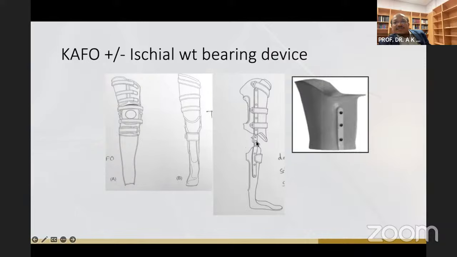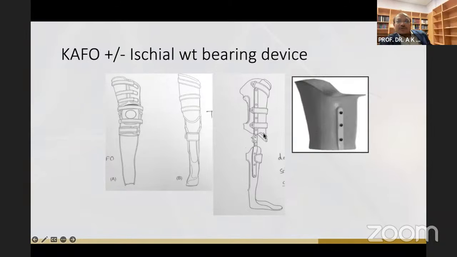So the knee ring lock is, see, this is a ring lock. Once it is taken above, it is flexed. Once it is released, it automatically goes down behind to lock it. So it has to be dislodged again and again, and we have to use this manually. That is the main problem. So the ring lock type of lock should be used for a child who can be taught. But for older patients, this is very difficult to learn. So the ring lock knee joint cannot be used for older patients.